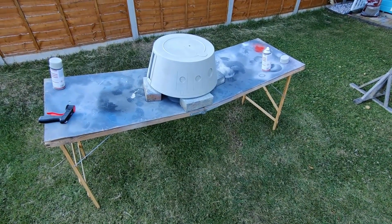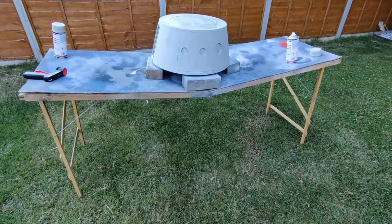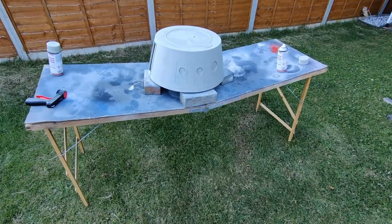Yeah, I should really invest in a new table, shouldn't I? It's not got much leg. Yeah, not got much legs.